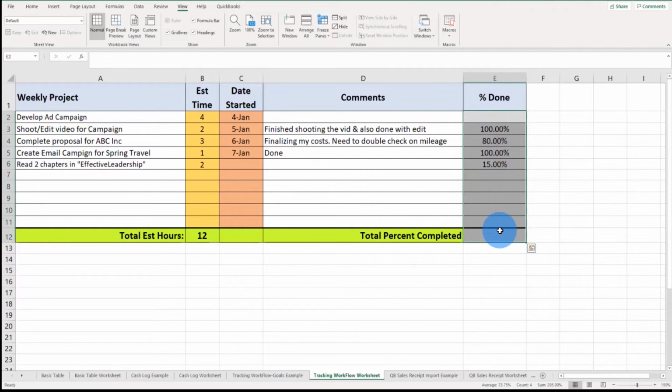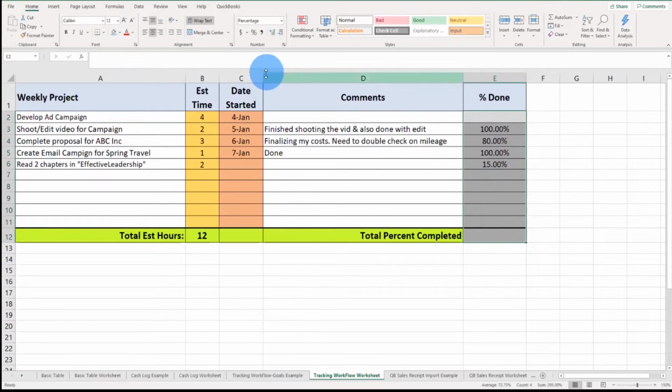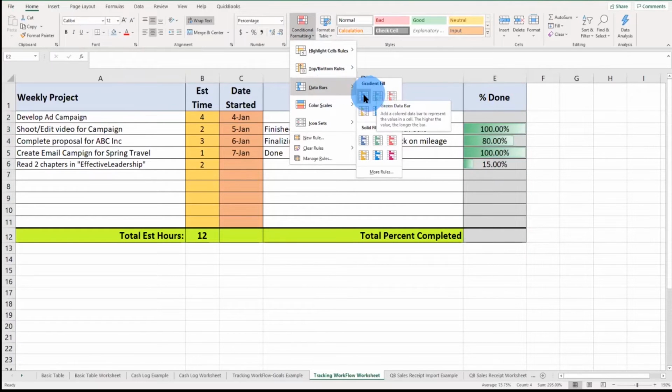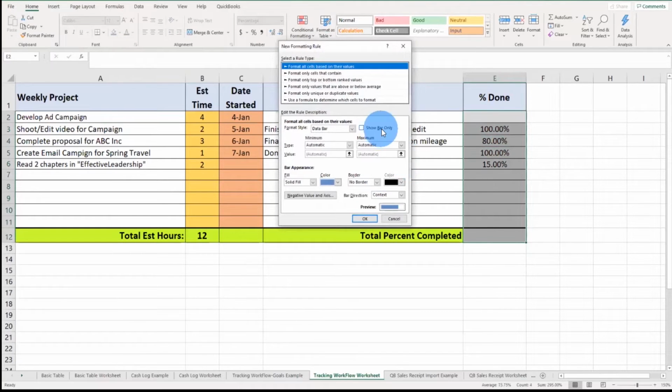And to help us out with it catching the eye, again, if you highlight all the cells that are going to be holding percentages, make sure we're on our home tab. We want to go up here to conditional formatting. You click on conditional formatting, you go to data bars. You can do it automatically. Excel puts in here some automatic gradient fill, or you can go down to more rules.